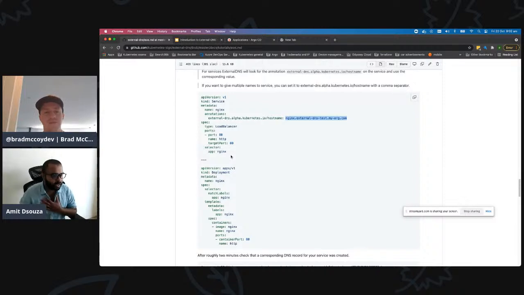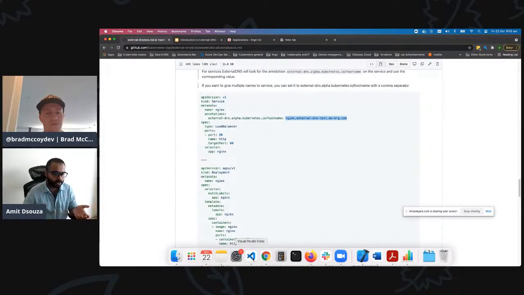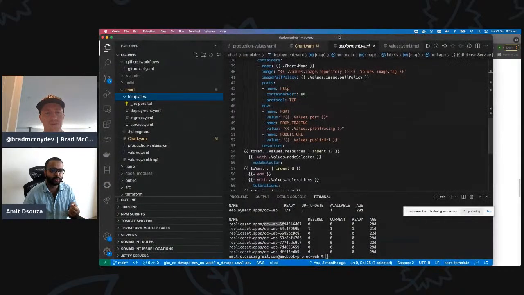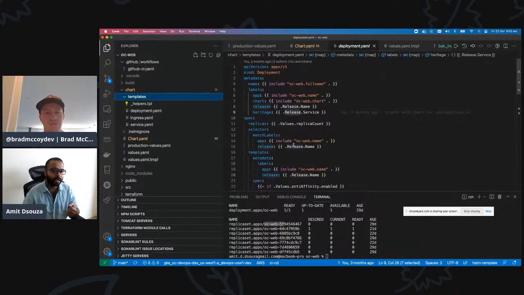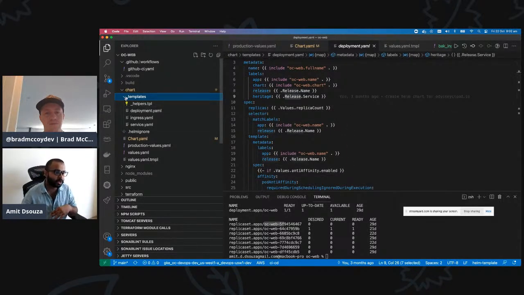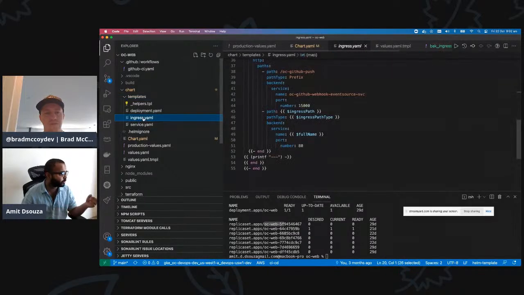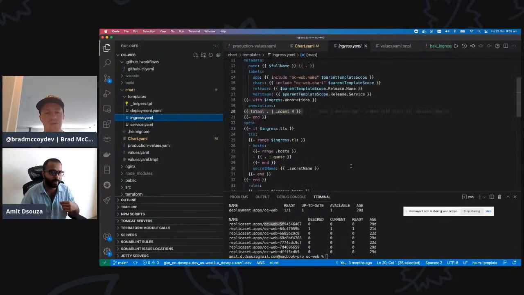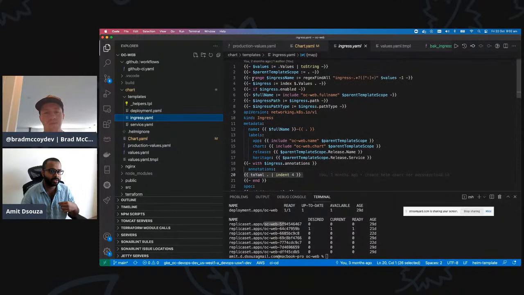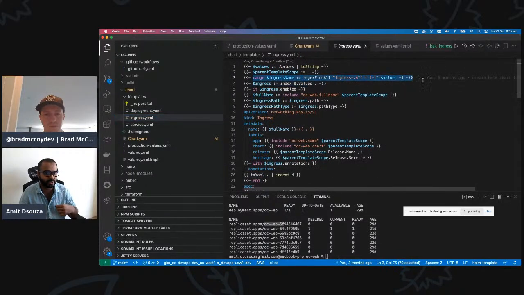Yeah. So I have currently written an ingress file which can. So generally in the past, you will notice that we only use one ingress within one domain name, right? So I have basically managed to modify a Helm chart to have multiple URLs within one single domain. And in order to do that, I think both of us worked on this task together, if you remember, where we modified this and created a range of ingresses.